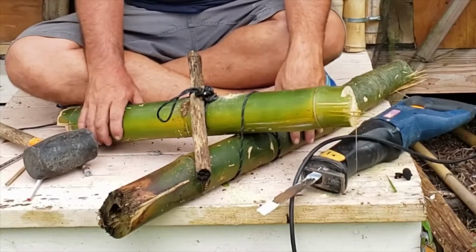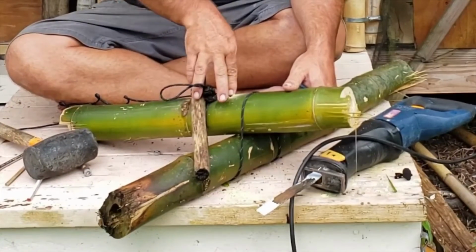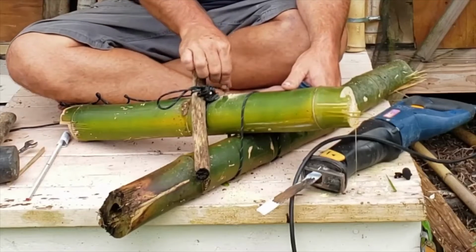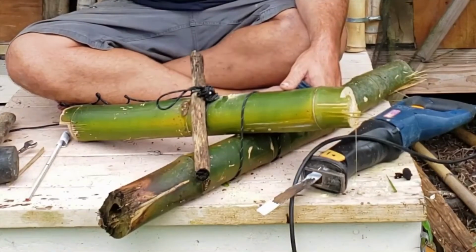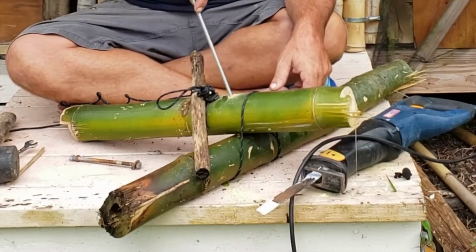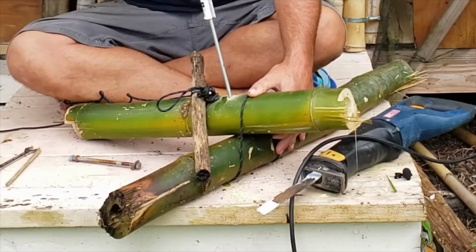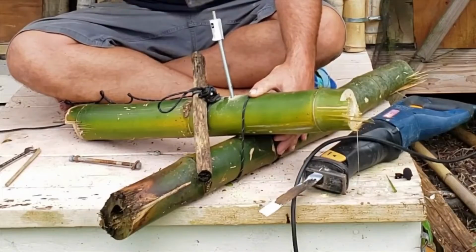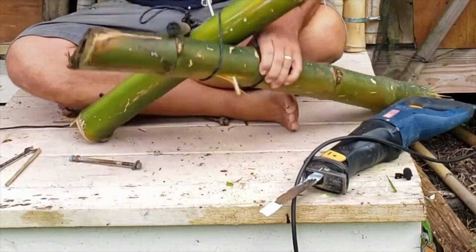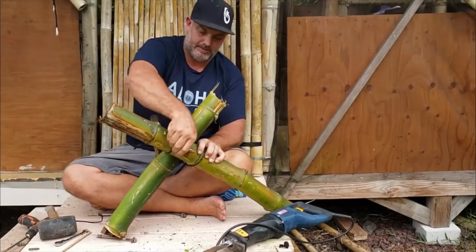Okay. All right, we got that. All right, this is good bamboo, very thick walled and hard to drill through. All right, so I like to test out my bolts and see how long they are. This one is obviously too short, so we're going to use the threaded rod. Okay, so we got it through on both sides here.